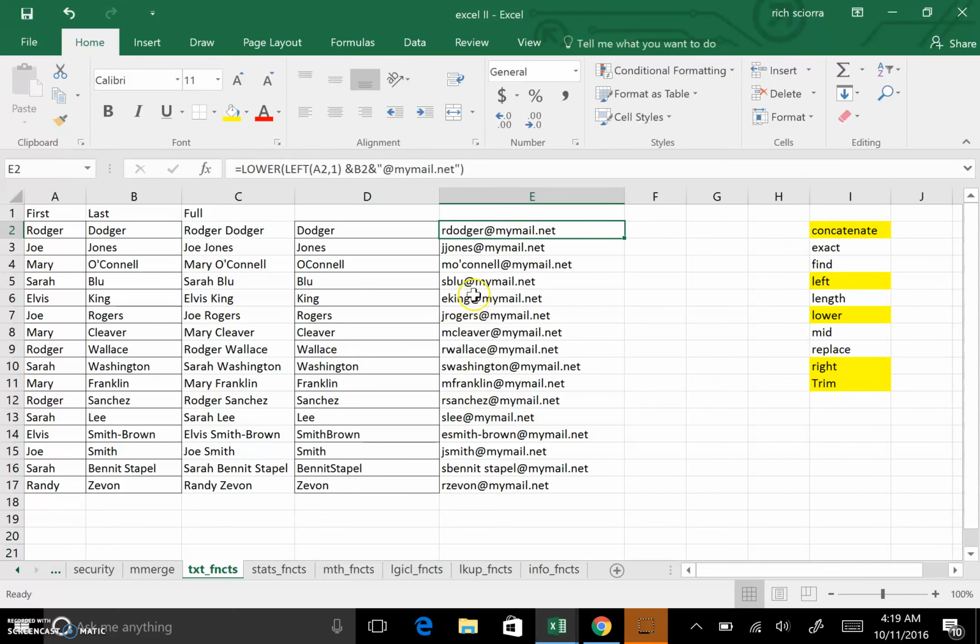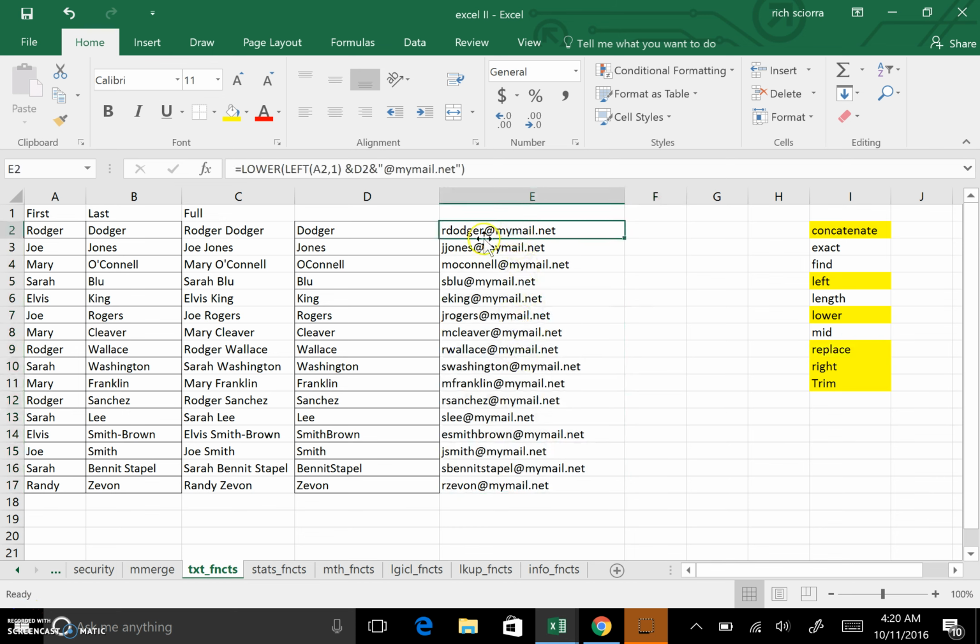Now you can see that I've made a mistake because the apostrophe, the dash, and the space still exist here. And that's because when I referenced this, I used cells from column A, which is fine, and B. And I really should have used this cleaned up version over here in D. So that's easy enough to change. Instead of B, we'll simply say D. And now when I copy it down, those extra characters that I don't want are gone.